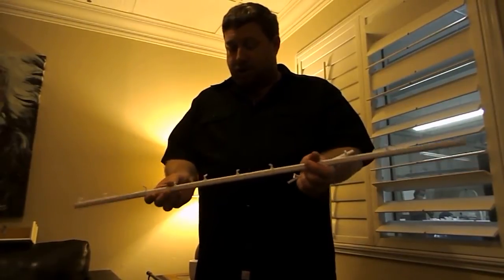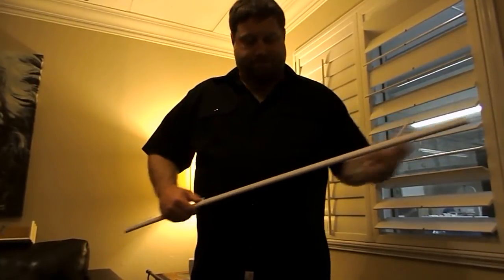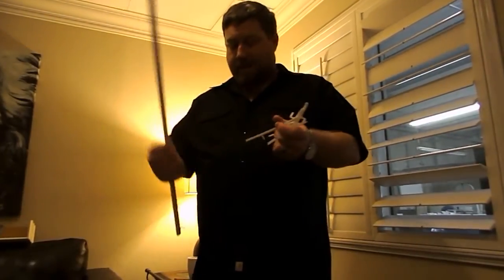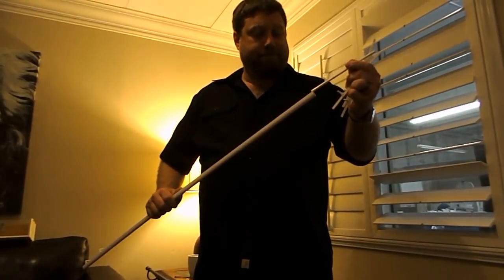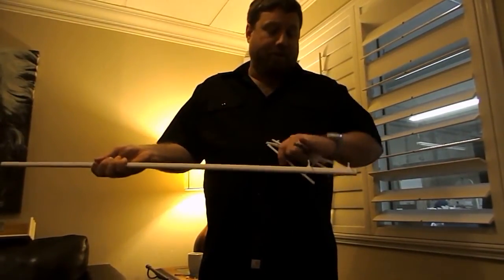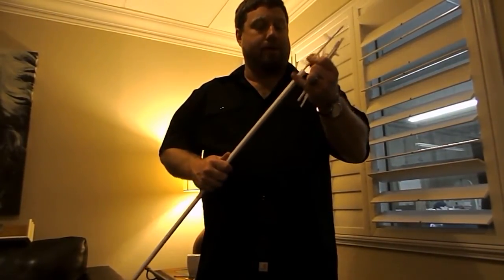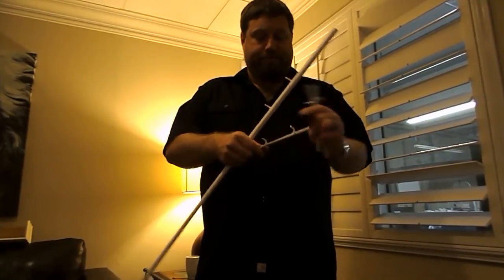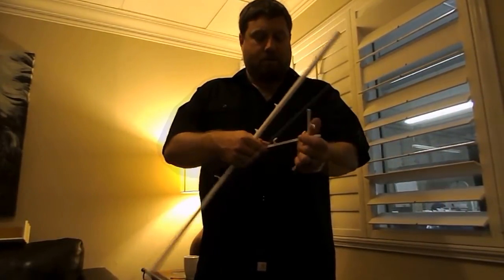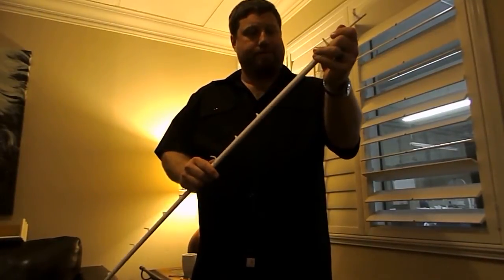So essentially what you do is take all the parts out until you get down to the broken one, which is the broken one. Cast that aside, and then put all your new parts back in. Remember, the top and the bottom one are different. If one is pointing that way, the next one you want pointing in the opposite direction so it operates the slats properly. So drop that in. And again, with the last piece, the cut area goes to the top.